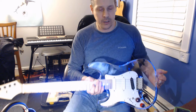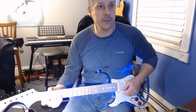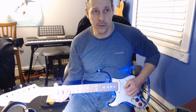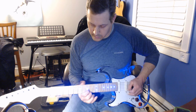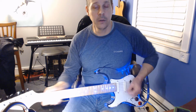Weight, it's 12.5 pounds, which is ridiculous, but if you can hold it and play it, it feels really good. It's got a cool sound. Very spanky.